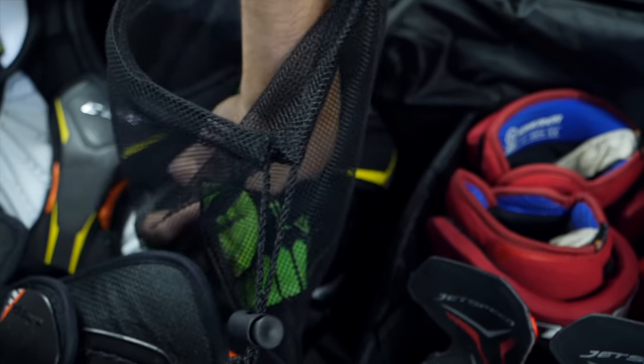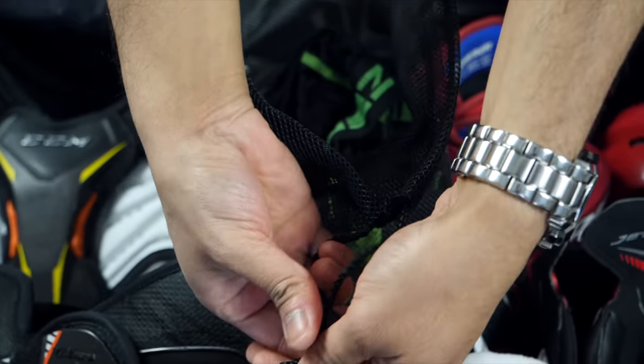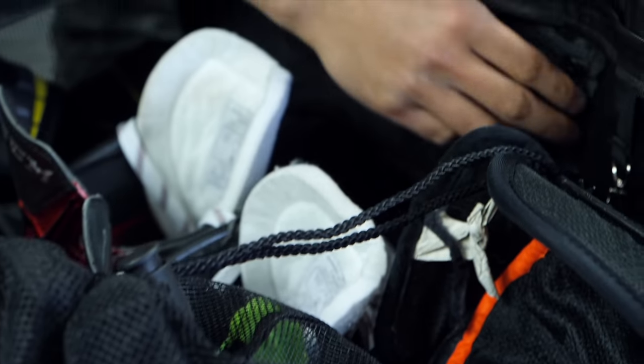The Conway and Banks bag also comes with a removable mesh bag. This is going to be the perfect place to put anything dirty or wet, to separate it from your other pieces of equipment. Again, this is a bag you can literally throw straight into the washing machine without having to take anything out, so it's quick and convenient. If you want to separate your under layers or base layers, you can pop them into this mesh bag, rip it out of the bag, and throw it straight into the machine when you get home.